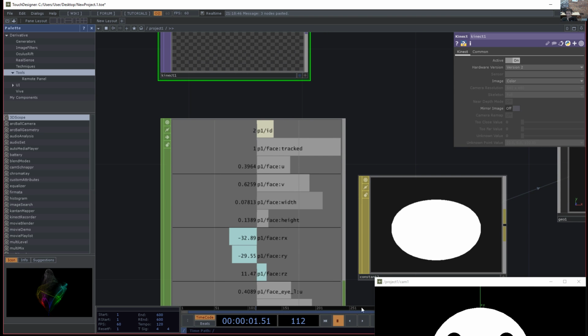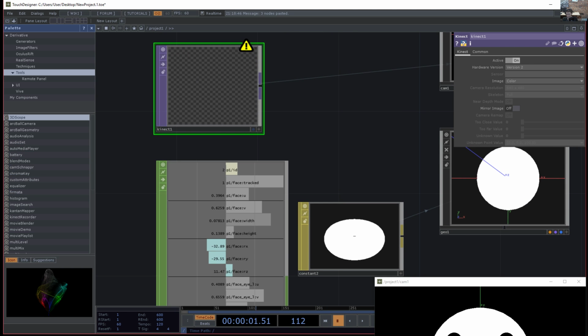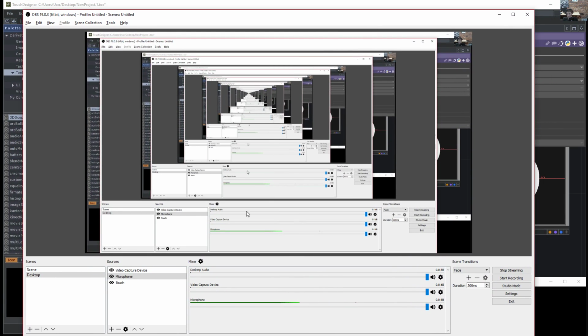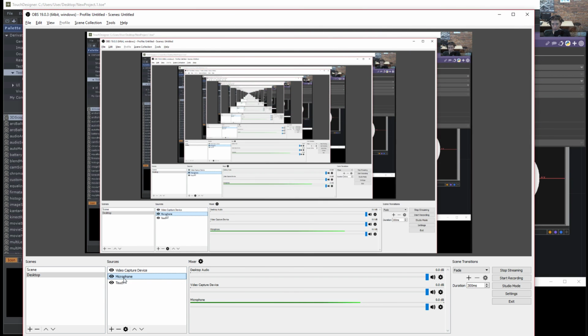How am I live streaming? I'm using OBS. So in OBS, I've got my desktop set up with a video capture device, which is my camera, and a microphone, which is my friend's that I borrowed.